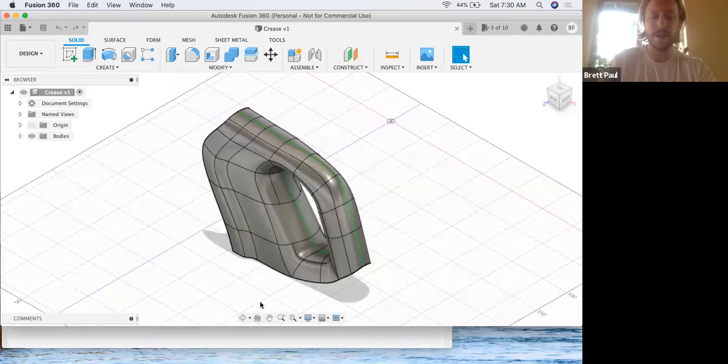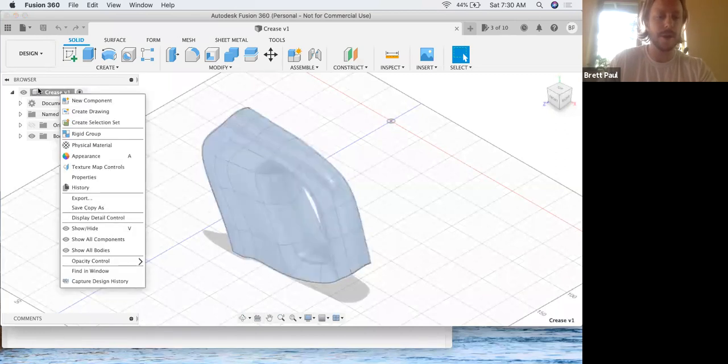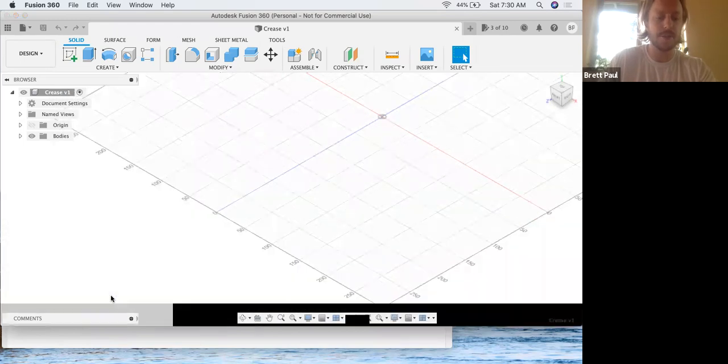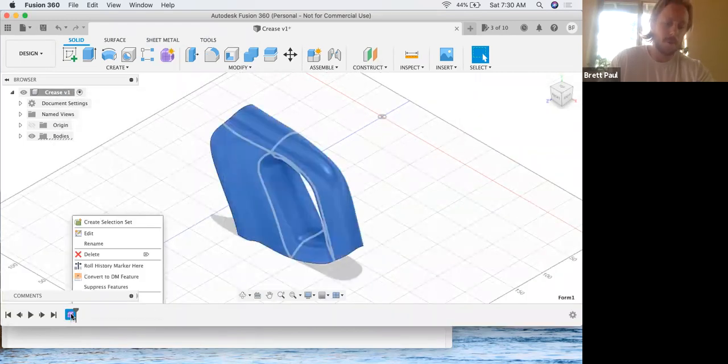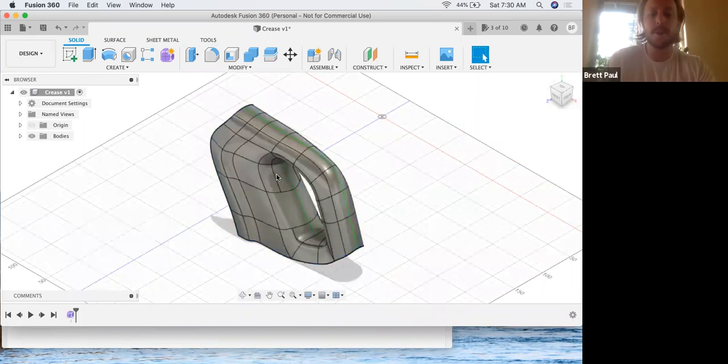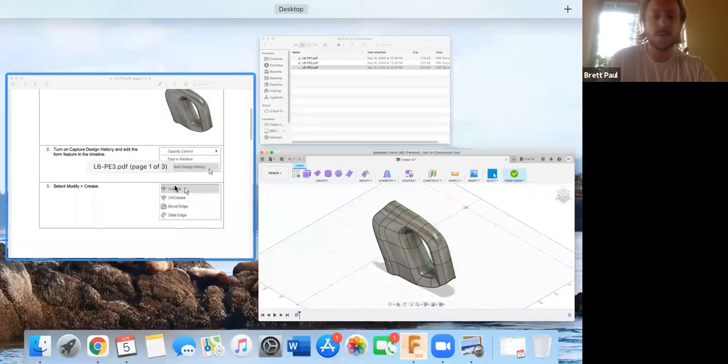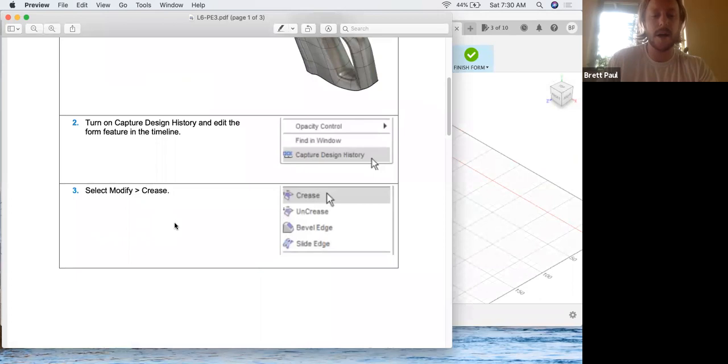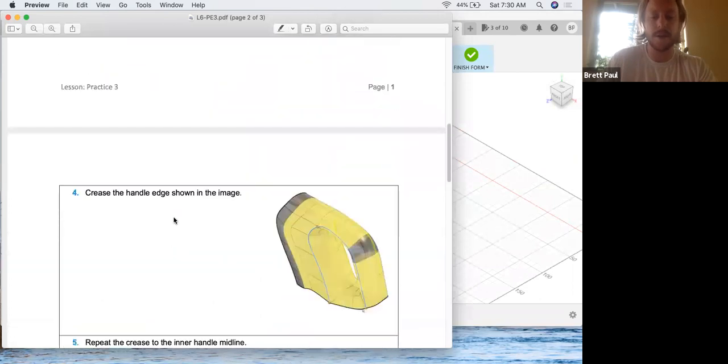As you can see, it's not open right now. So we're going to right click in our browser on the form itself, Capture Design History, come down here to our form, click Edit. So we're going to be able to edit this form, and then select Modify and Crease.